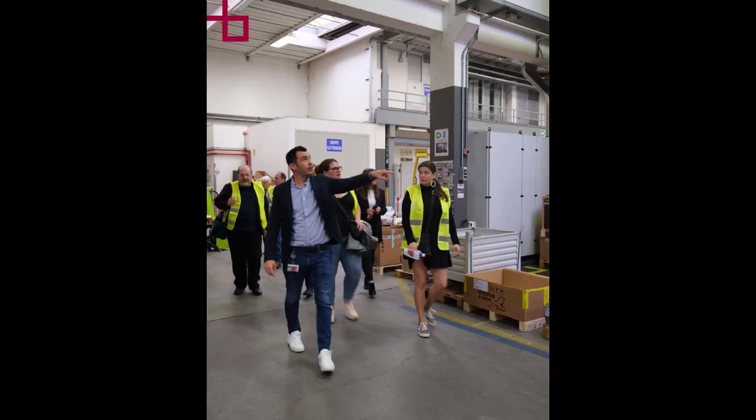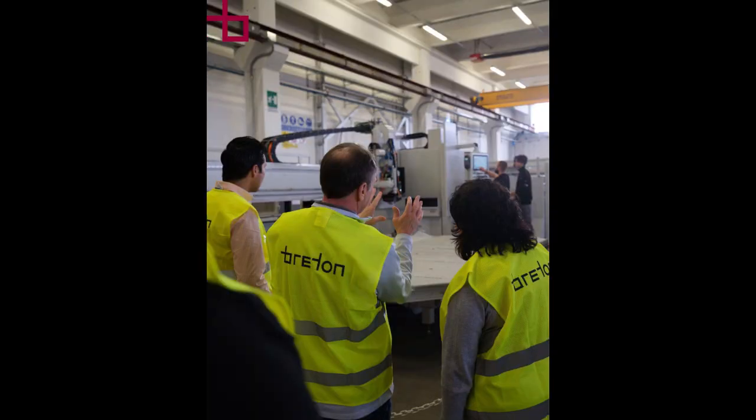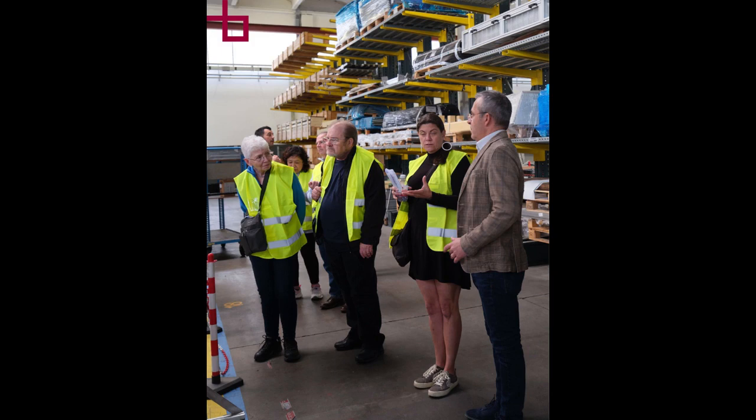Breton isn't an assembly line production kind of place. Machines are custom built from massive stores of parts. While the ISFA group saw plenty of automation and robotics during the tour, Breton's factory floor definitely had more of a handcrafted feel. The separate area had plenty of CAD engineers working on designs and programming, though.